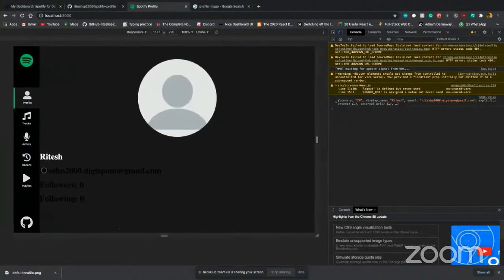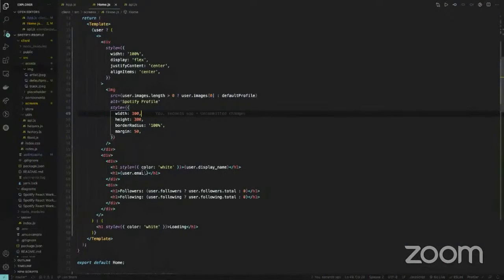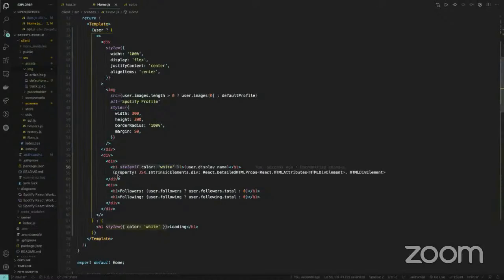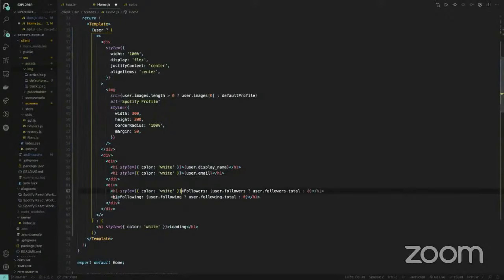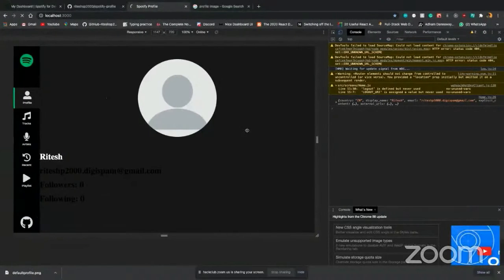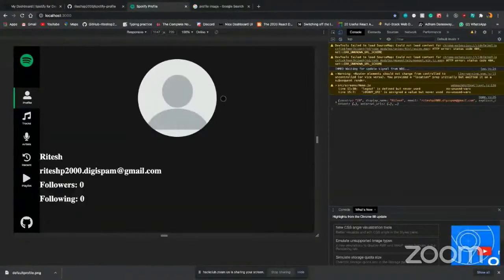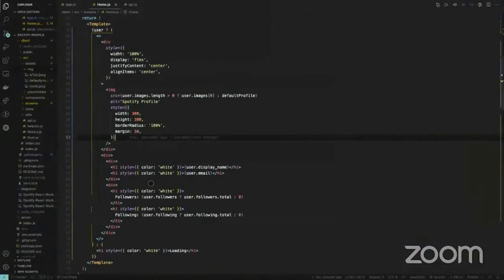It is totally black, which is why we are not able to see it, but we'll change the stylings. Okay, cool. Let's just convert this to a two-column thing.